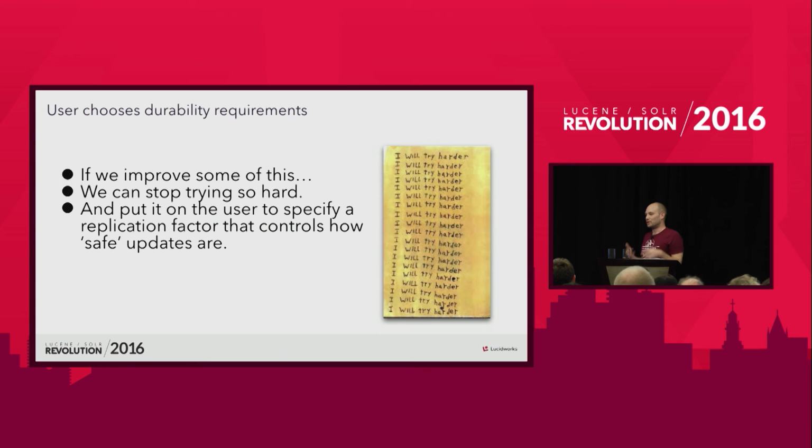So what we want to do is make that more of a hard fail. We want to think about what we can do to make it a little easier on the user when that does fail and the update is kind of in the system but not at the level of replication that you wanted. We kind of have to think through exactly how we want to deal with that case.